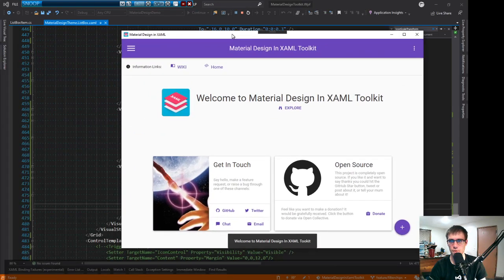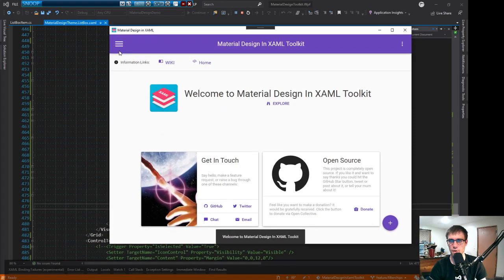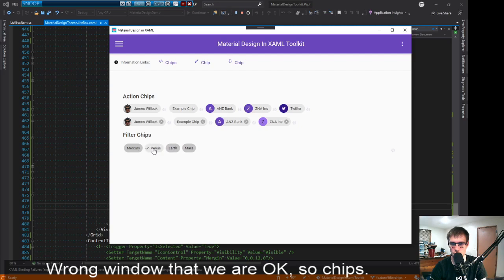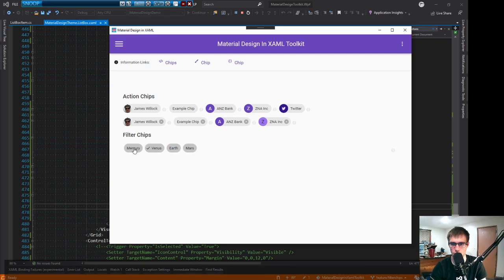Oh, wrong window. There we are. Okay, so chips. That looks much better. Look at that. Almost like we planned it.